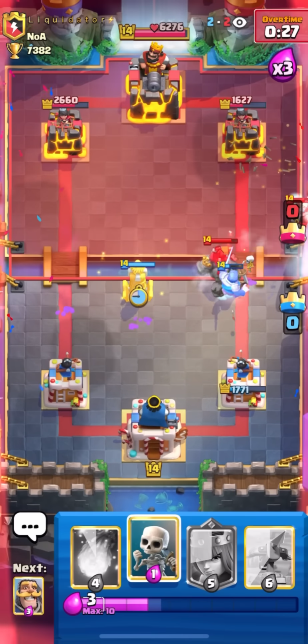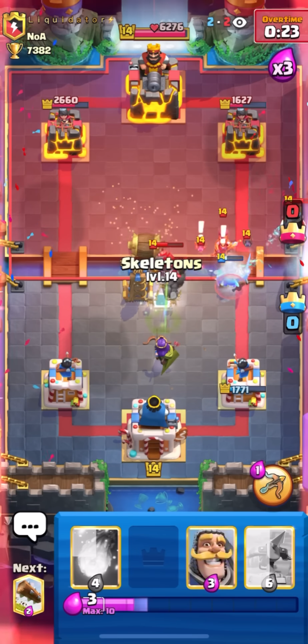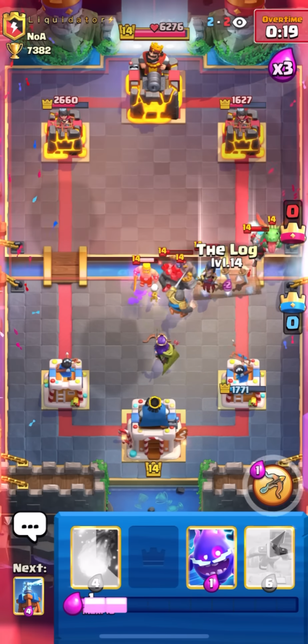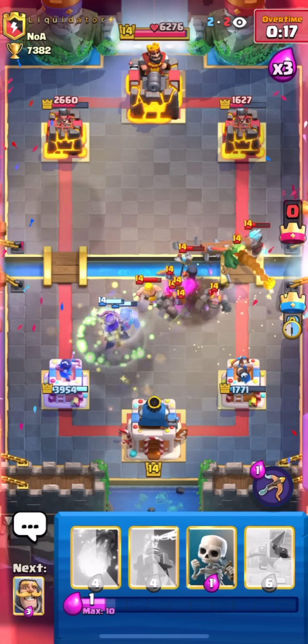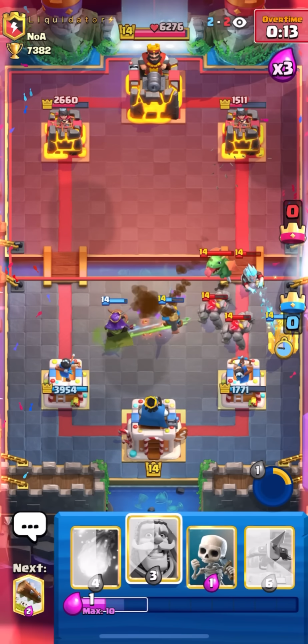Alright, yeah, I'm gonna go with another Tesla. That Tesla I did before is a really good placement because it'll pull the Golem and make it so that they can't hit your Tesla and the tower with the lightning. So that's why I placed my Teslas there. And okay, he actually middled that all away after the Tesla last second.